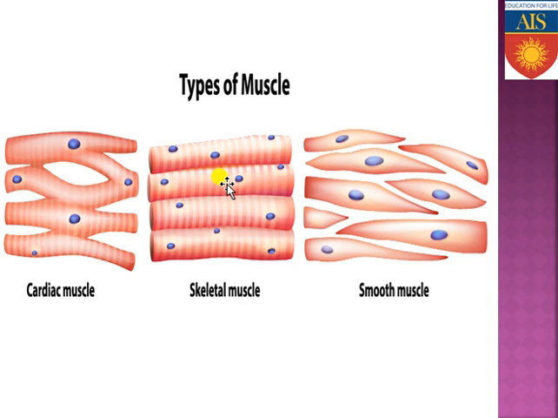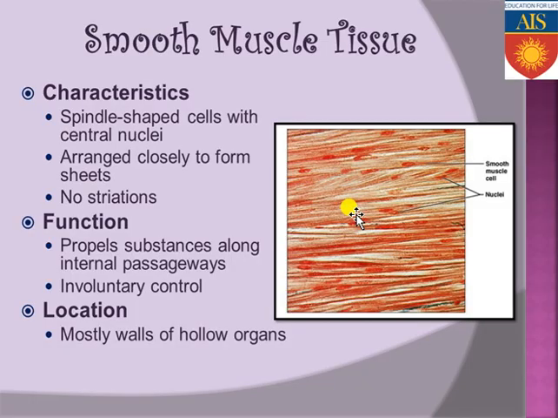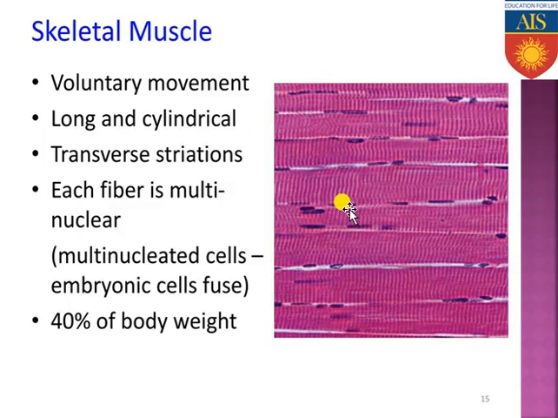Types of muscles: mainly there are three types of muscles present in our body. One is the skeletal muscle, the second is the smooth muscle, and the third is the cardiac muscle. We need to see the differences between these three. The first one is the skeletal muscle. This is the type of muscle which exclusively supports our skeletal system or entire skeleton. That's why it is called a skeletal muscle. It shows voluntary movement because it is always controlled by our desire, so obviously it is under our control.